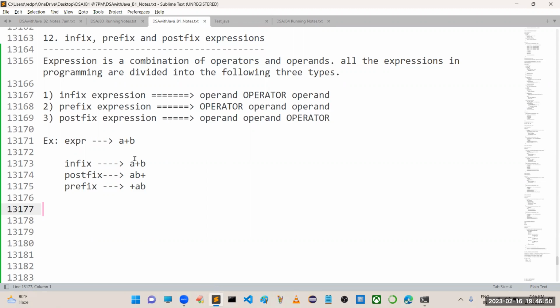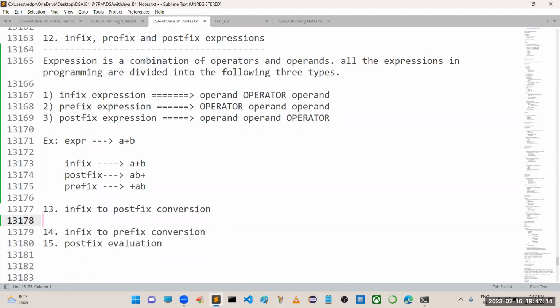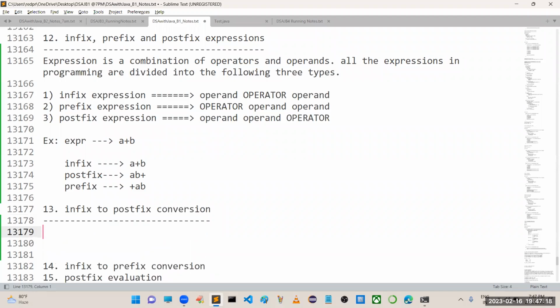We have theory, practicals, and even a programming approach for how you can convert from infix to postfix and infix to prefix. Because this is the system-evaluated expression, and this is the human understandable expression. If you are clear with this theory topic, then under that, first we will see infix to postfix conversion. Can you please confirm, is the theory part clear for you? I have just taken a simple approach.